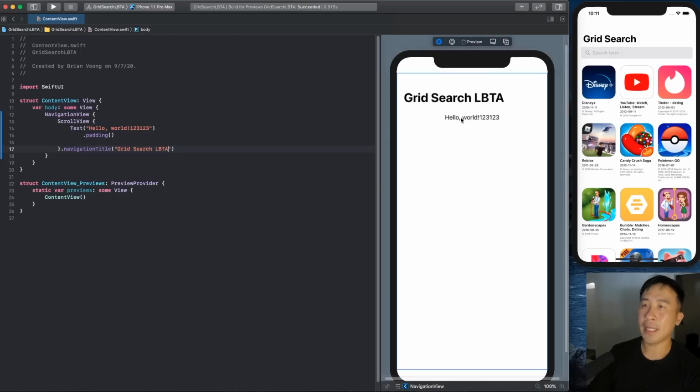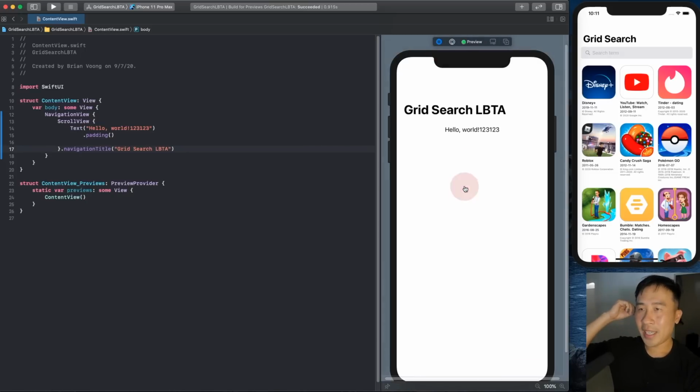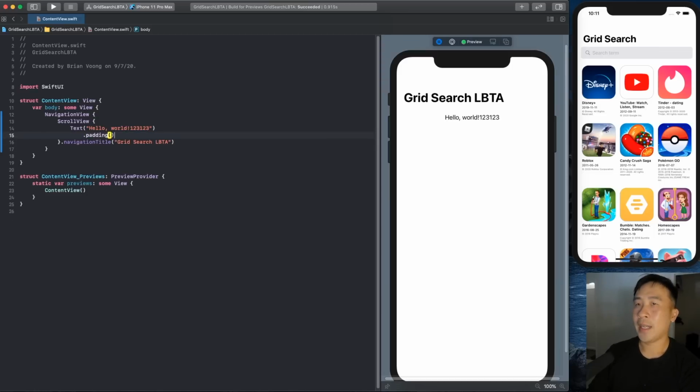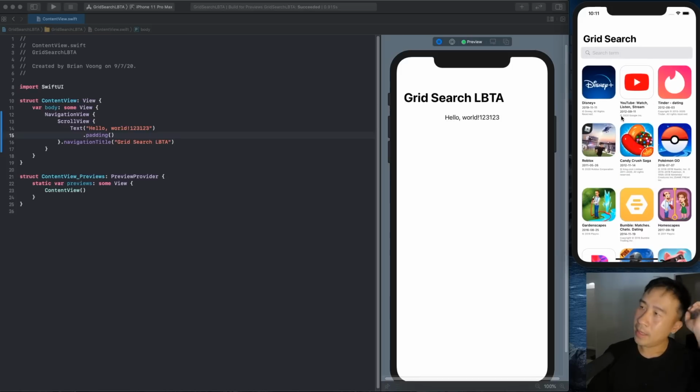If you hit the play button, hopefully we can get the app to render out and get things moving on. So we have our scroll view that you can drag. If you don't hit the play, you can't really drag your component. So that's what I'll do. And now we are ready to construct our grid here.